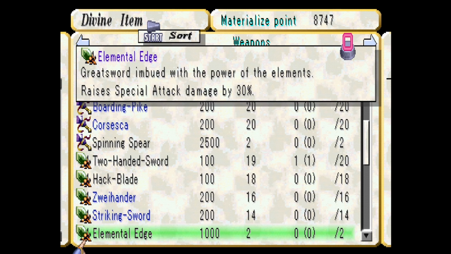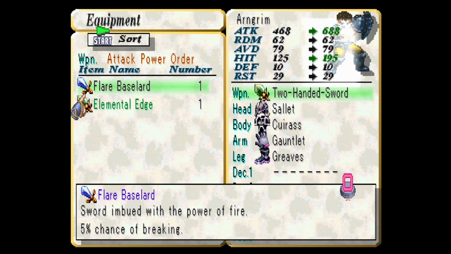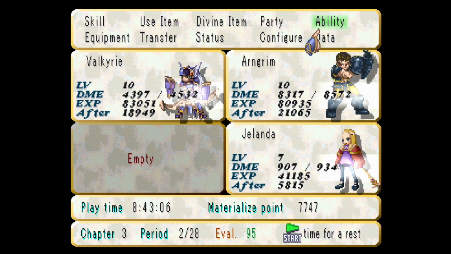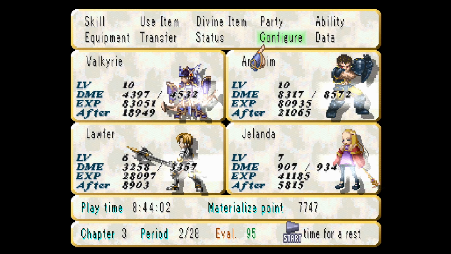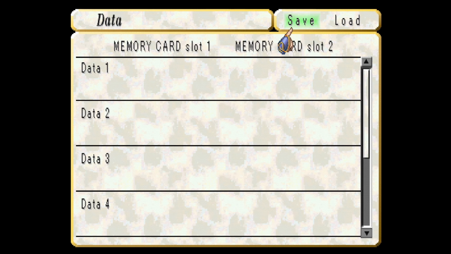Okay, so. Elemental Edge. Greatsword imbued the power of the elements raises special attack damage by 30%. I'm going to make one of these, and then I'm going to give it to Arngrim because he's overdue for a better weapon. And those other two weapons break, so yeah. Gonna go to party, gonna put Lawfer there, even though I really don't think he's that good. Because I have like so many weapons for Lawfer that I don't really have to worry about any of them breaking. Because if one of them breaks, then I can just give another one to him. And I'm gonna save. Okay.